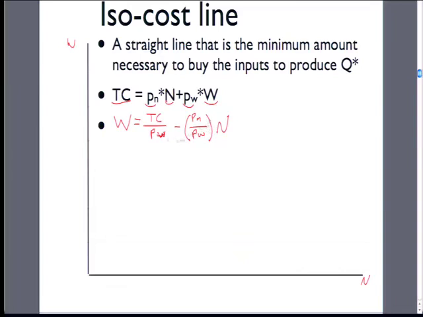So once again, in a two-input, two-variable world, we'll have two terms here. This term will be an intercept, and this term will be a slope. Our intercept term in indifference curves and budget constraints was what if we spent all the money in our pocket on donuts? Now we're saying what if we just applied water and spent all the money on water? Total cost divided by the price of water will give us an intercept. Then there'll be a line with a slope. This slope will be minus the price of nitrogen over the price of water. And we would also know where this intercept would be. This would be total cost over the price of nitrogen.